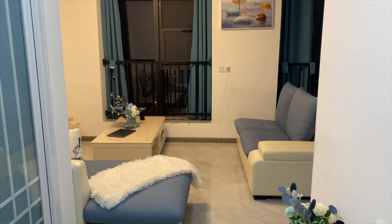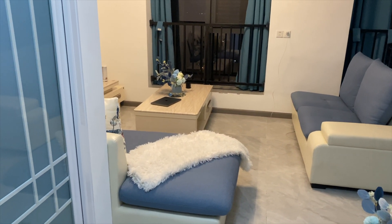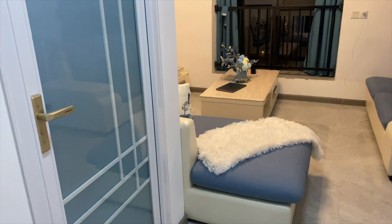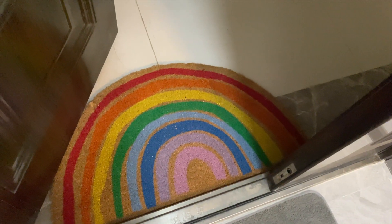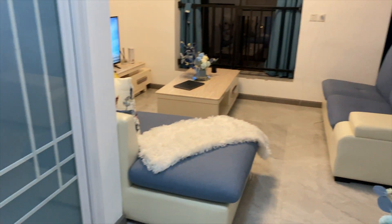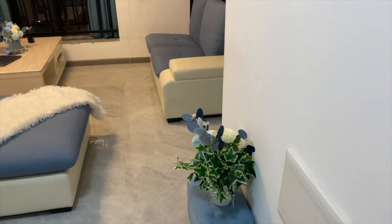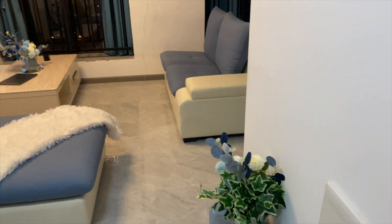Welcome to my house! Oh, when I was outside I forgot to show you guys — I have this cute mat, I got it from Onati for my house warming. And when you walk in there's this mat that I bought a long time ago online. And at the entrance I have this flower in that chair — I just find it so nice, so I ended up buying a flower just to decorate it.